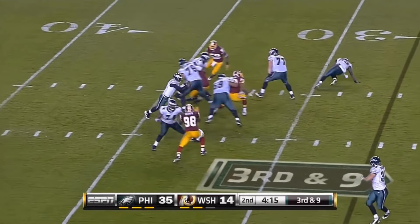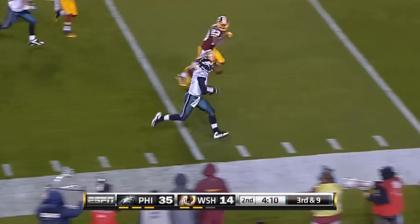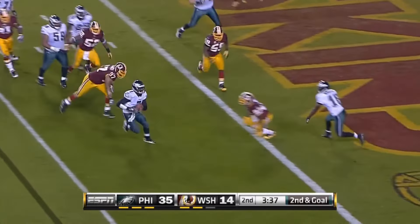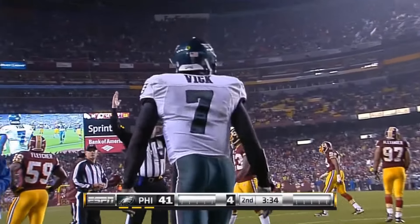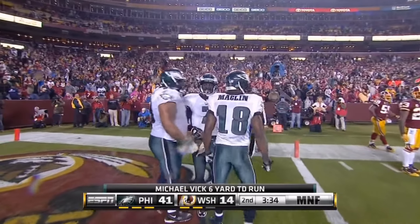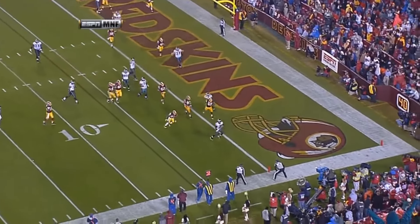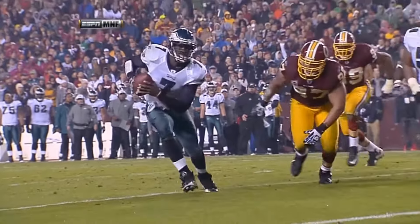Third and 9. Vick right up the middle — first down and more! Michael Vick out of bounds, just going off — he sprints the field to give Dick room to run and score again. Michael Vick's second rushing touchdown of the night from six yards. Unbelievable — it's like a man with boys when he gets outside the pocket. Michael Vick says, 'Let's call the quarterback draw, let's air out the splits, I'll do the rest.' I don't know how you stop this guy.